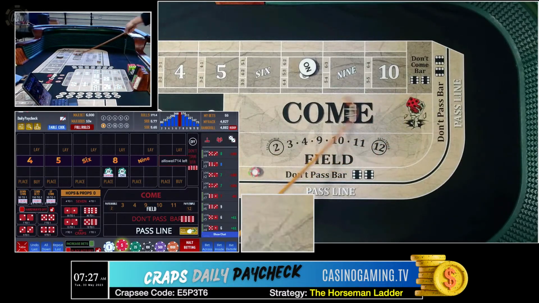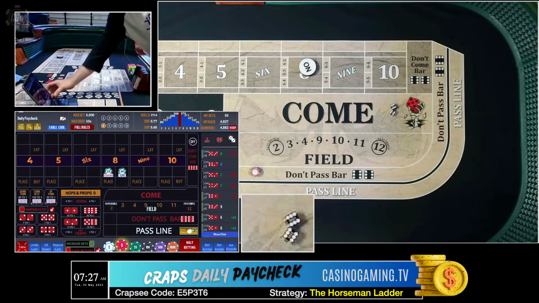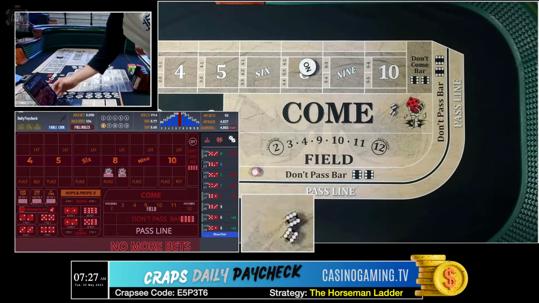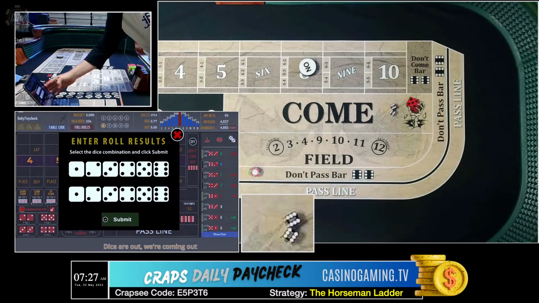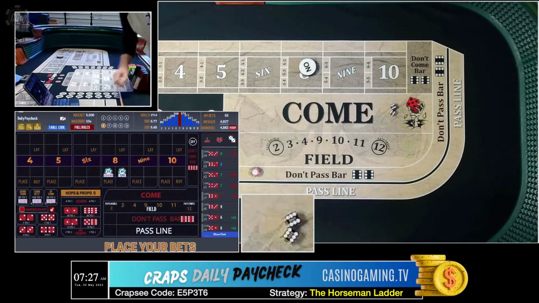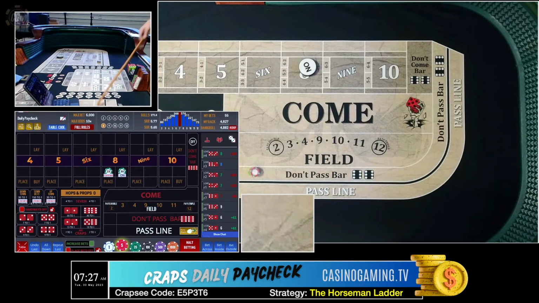And looks like last time we're going right to the right side. And I don't like it. I don't like where this is going to leave me today. $4,800? Shit. Midnight. God. Come on, Crapsee. Oh, I didn't put the... Hang on. What did I do? Oh, that's right. We're coming out. It's fine. We're coming out. That doesn't matter. I'm like, where's my comeback?